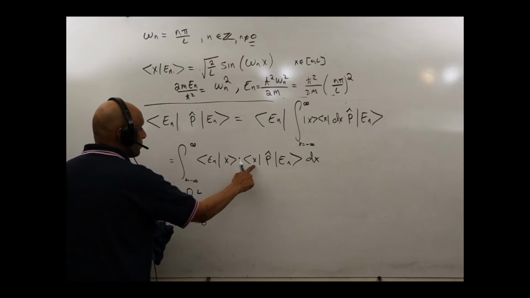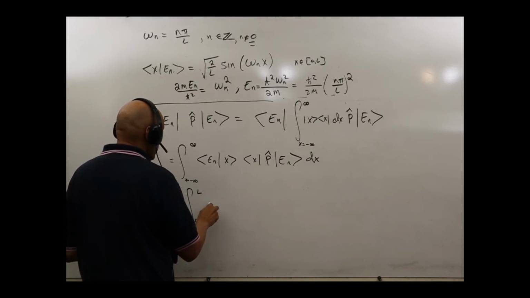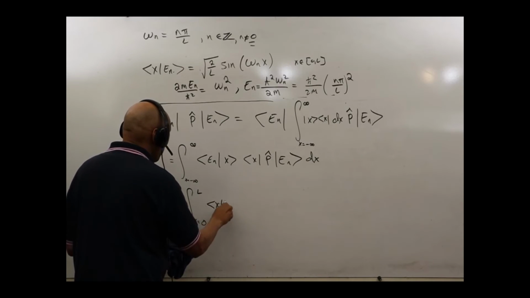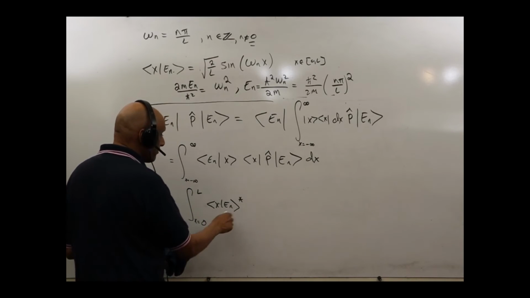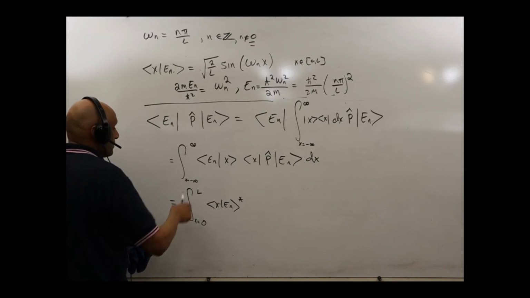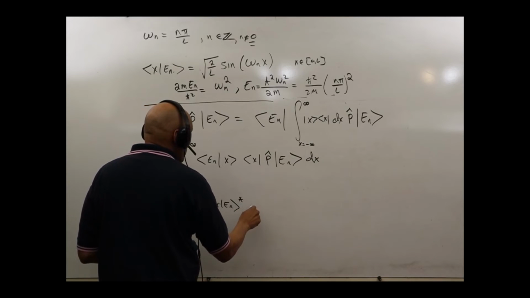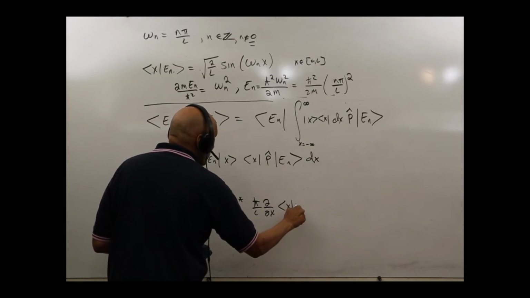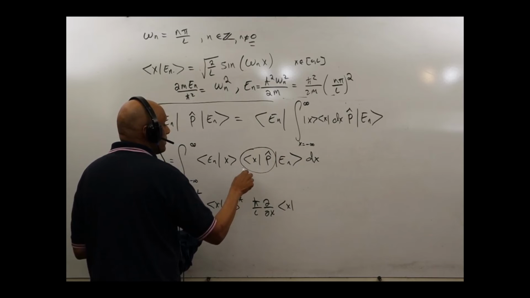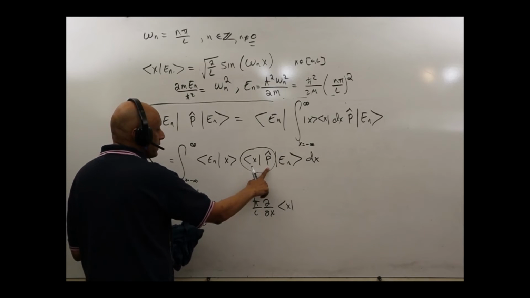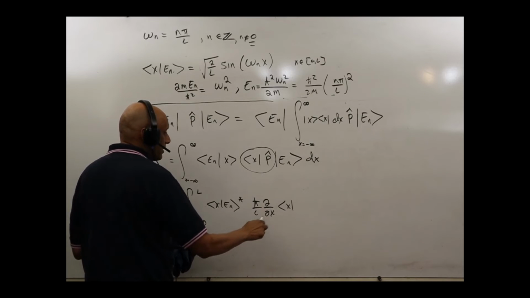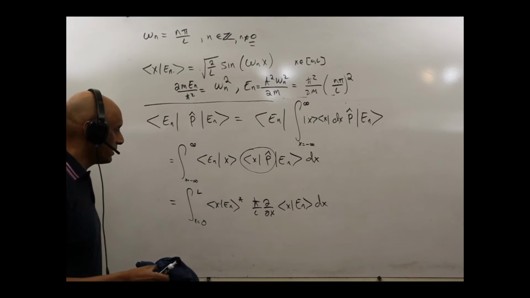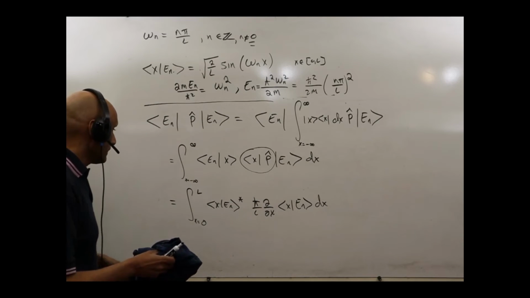And so the projection of the momentum operator into x gives you, and actually let me put the conjugate in so you can see this better. But remember that these are real functions, so the conjugate of this is the same function, 2 over L sine, so there's no conjugate. So this is now h bar over i, partial derivative with respect to x. So we're projecting the momentum operator into x space, so we get h bar. This is really late tonight, but I said I would make the video on the weekend, so sorry. Better late than never.